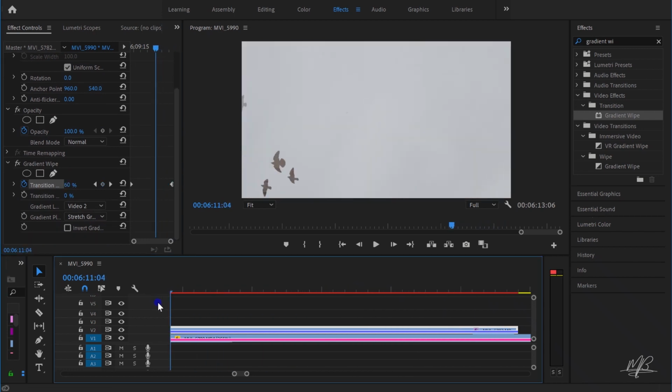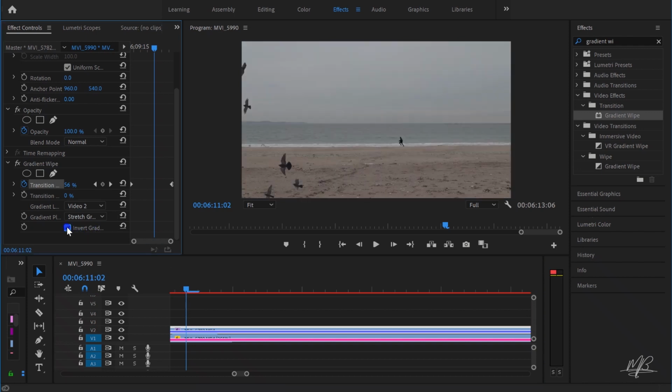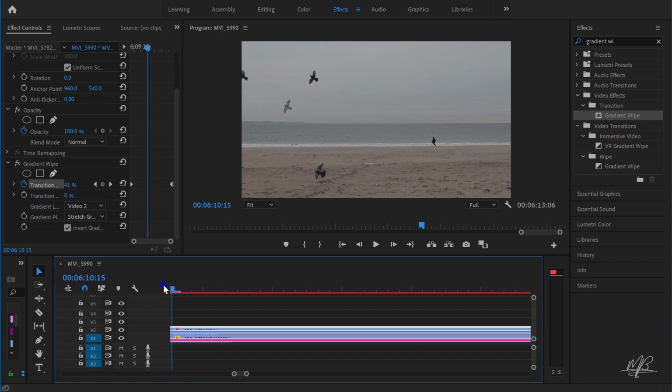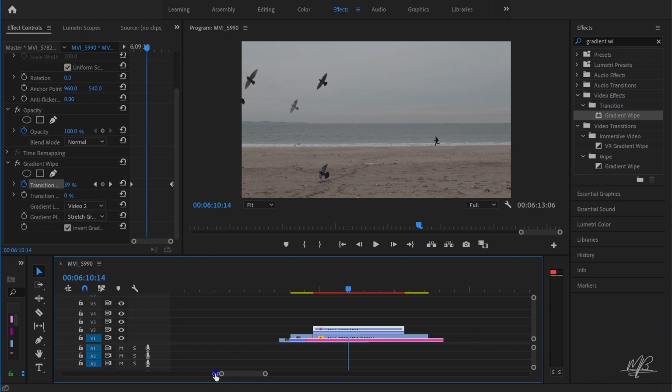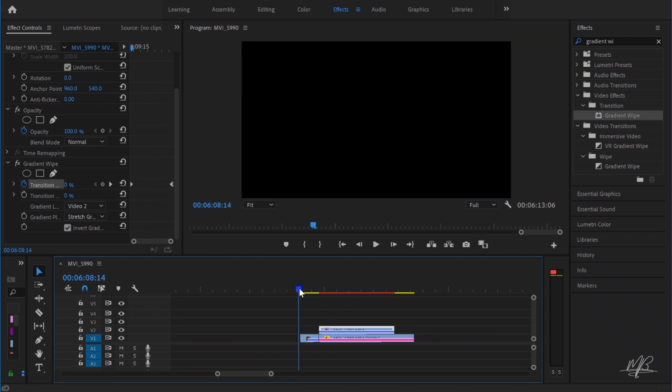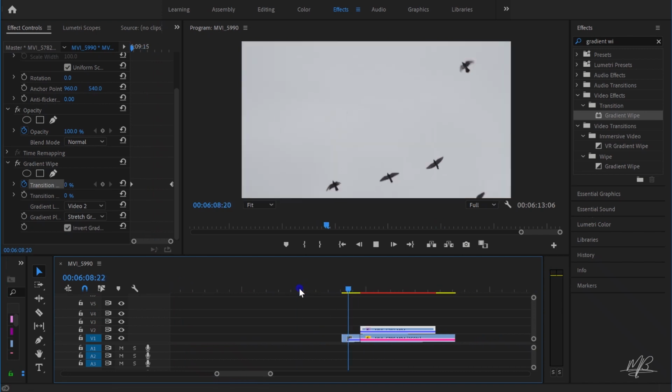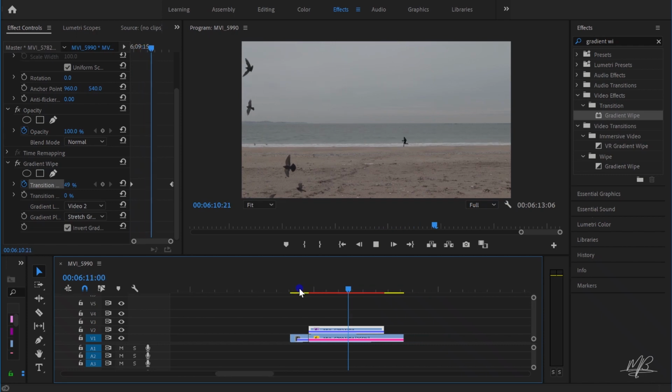Once I do that, it should automatically clear it out, and if you double check, you should be able to see the fading happen, but you might notice that the birds are already gone, but the rest of the clip stays. So all you need to do is click invert, and the birds should stay, and the rest of the clip should be gone. So when you play it out, it should automatically look something like this.